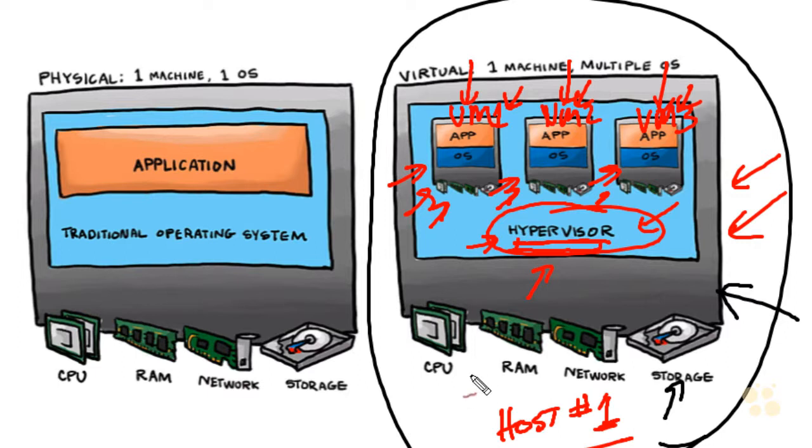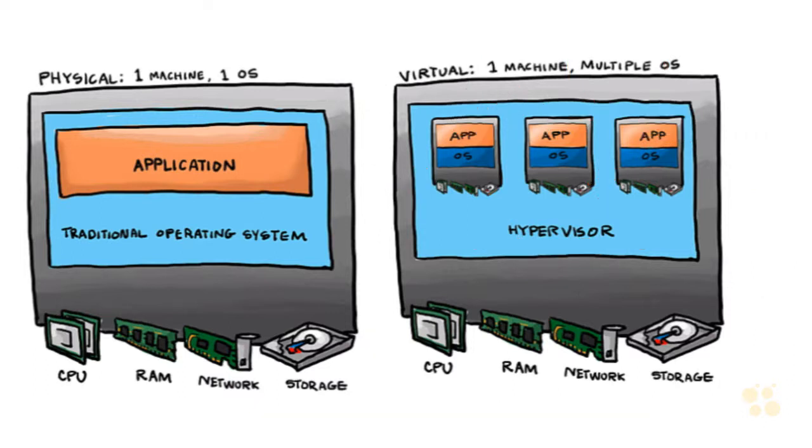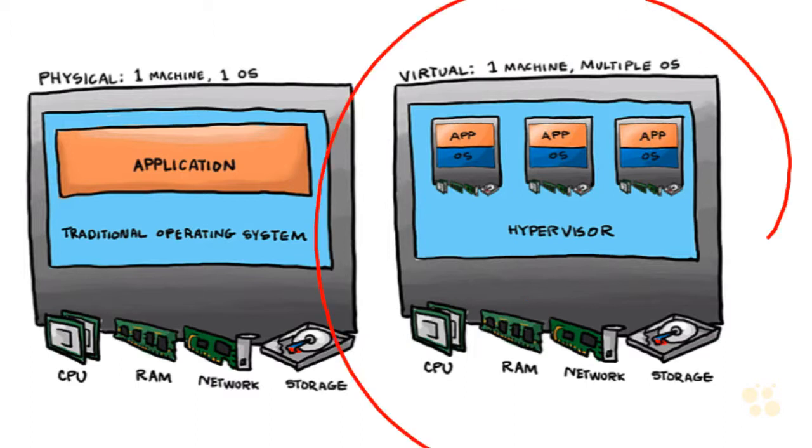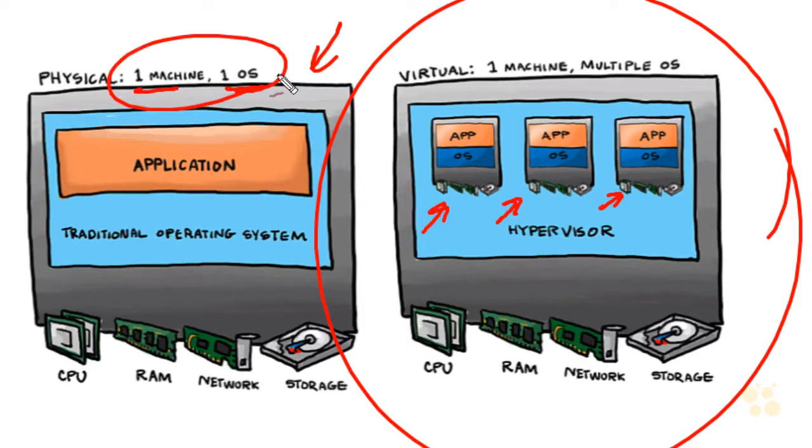And that load balancer could then take requests that are coming in from the internet and then spin it off to, for example, the least busy server at that given moment. And when I refer to server, I'm referring to VM1 as a server, or VM2 as a server, or VM3 as a server, based on which one of those virtual machines is currently least busy. So there's a couple of huge benefits of creating our servers in a virtualized environment compared to a one machine, one OS model. One of those benefits is that deploying these virtual machines is extremely fast.